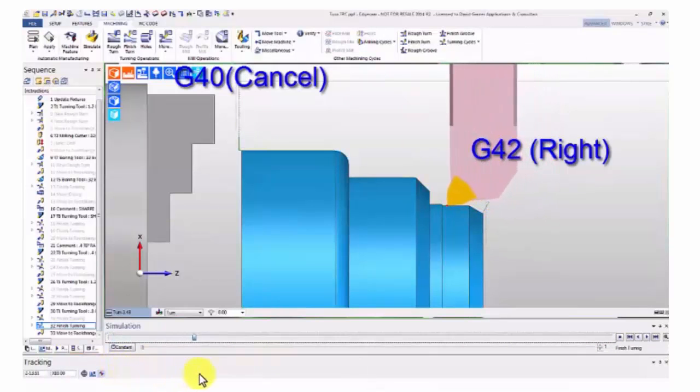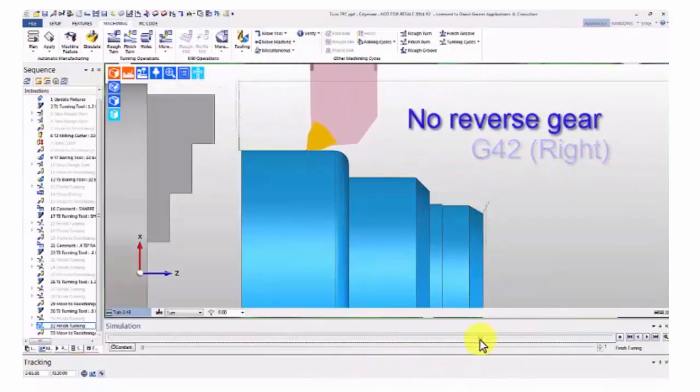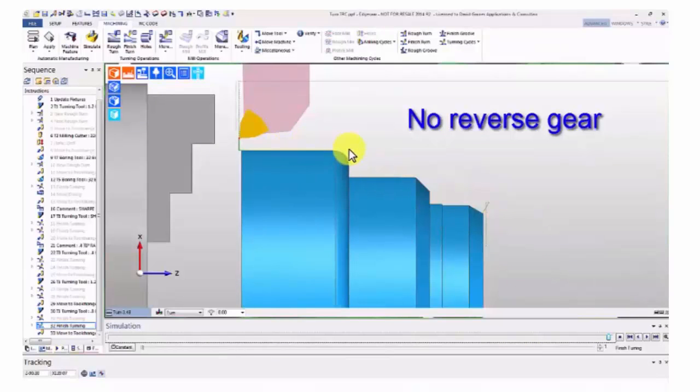Okay, and this path needs to make sense. It's no good suddenly going back on yourself, putting a Z to there and then a Z back to there, because it won't make sense of it. It's trying to stay to the right of this path all the way around with that radius, and if you suddenly go back on yourself, it's total confusion. Now it might try and do something, or if you're lucky it'll alarm out and it just won't do it, but you need this consistent path that's rising and falling in the way that it should go.